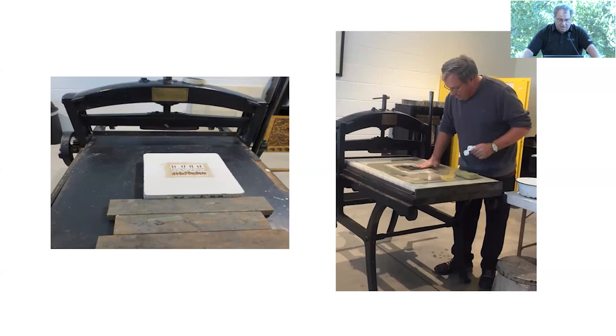If you want to get a lithographic press, it's probably going to cost you $20,000. Limestones now, especially, are not being quarried, so you can spend thousands of dollars to get a decent limestone. The prints are special, the materials are special, the tushes and everything is special. And you're just not going to have that in your studio. And so most artists, when they did lithographs, they were printed by a master lithographer.